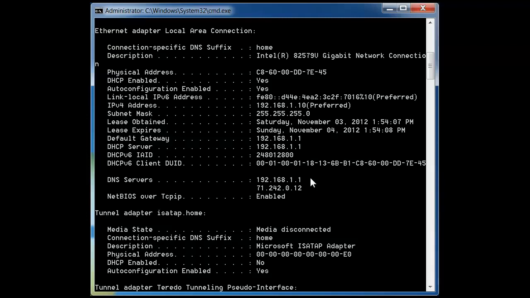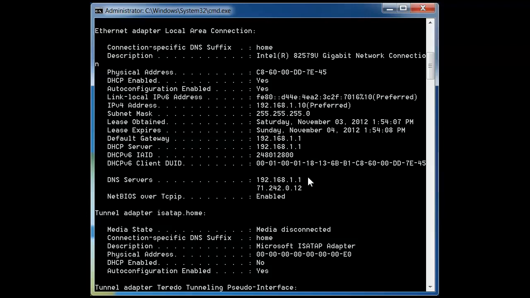So, when it comes to networks, DNS, DHCP, the default gateway, the subnet mask, these are all important keywords, and you can get the information about these guys right here. So if you were trying to troubleshoot the DNS server, you can beforehand type in the IPCONFIG command and find where the DNS server is.